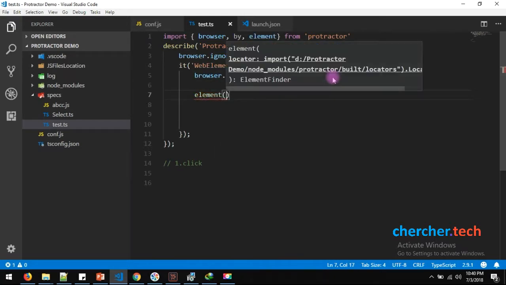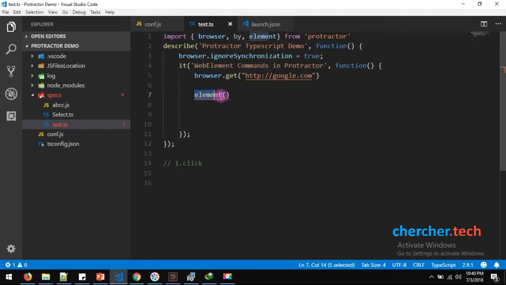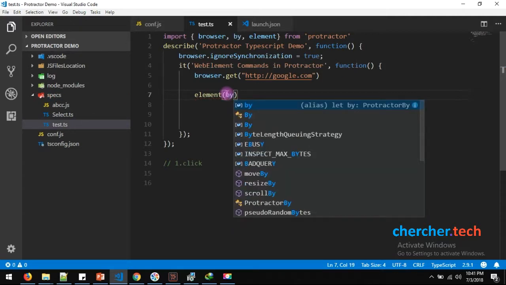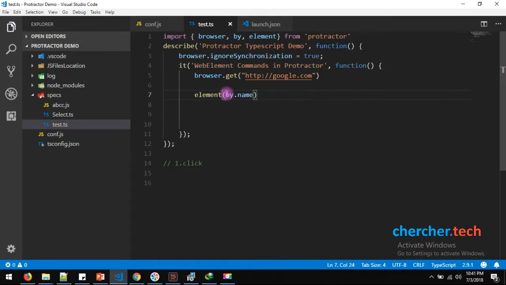For clicking purposes, we have to find the element. So this is nothing but an element finder. This will find the element. Actually, this is a strategy, it will not find it yet. So the next step, let me write that as well, something like name. So this total thing is an element finder. This is a strategy, which will not find any element on the web page unless we perform some operation. Protractor will not find the elements on the browser.